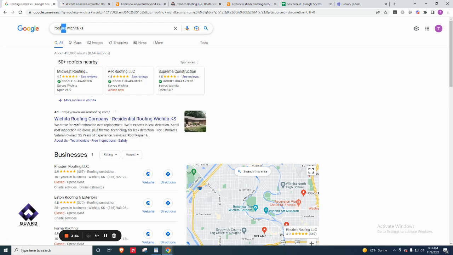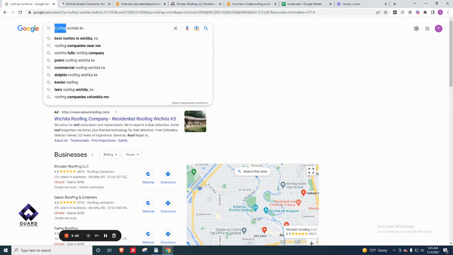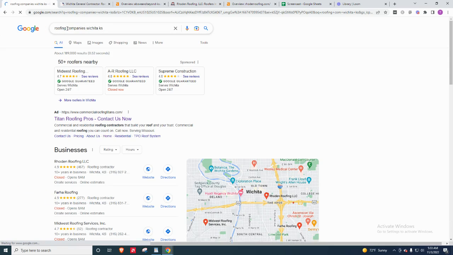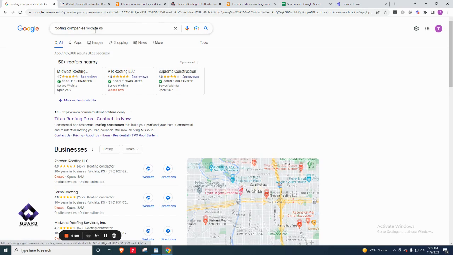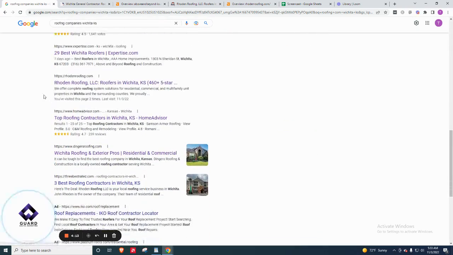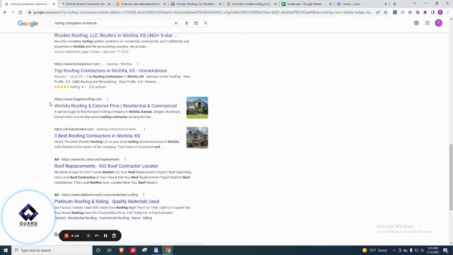Now, you find these out by doing research, and there's different variations of this too. As you can see looking here, there's a commercial roofing one. You could say roofing companies, Wichita, Kansas, and it's going to give us a little bit of a different view here. As you can see, Roden doesn't rank as highly on this one.